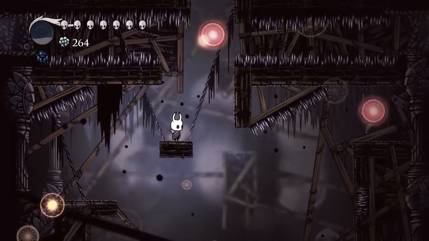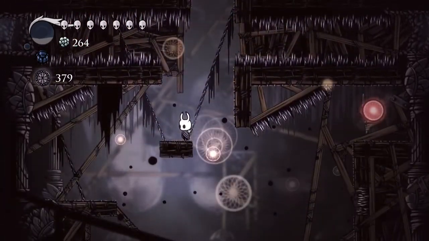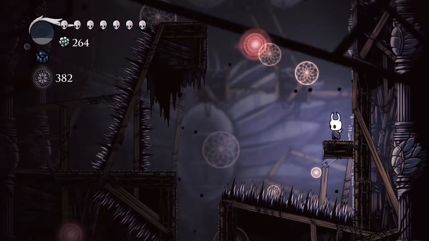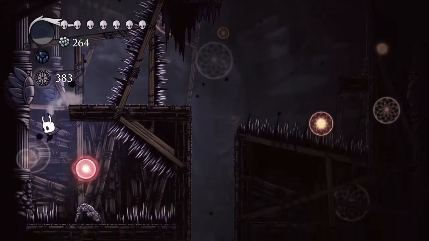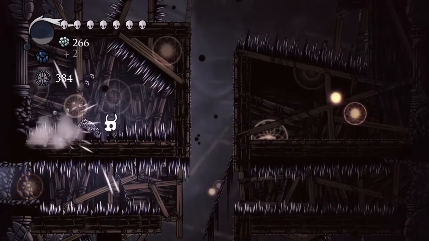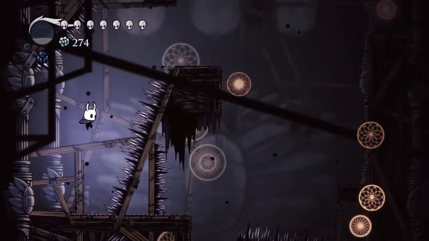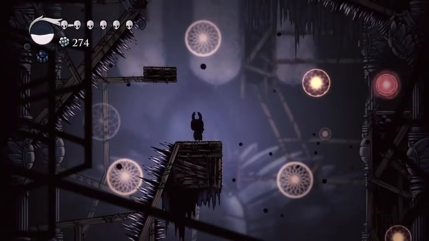Let me see if I can get the other ones. Fine. Oh my god. But yeah, something tells me if I want to get these, I have to do it without leaving the room. Oh my god. No, oh my god. Don't hit the spikes. Okay. Can I even get out of this? Okay. I guess that was the only way to get out of it.